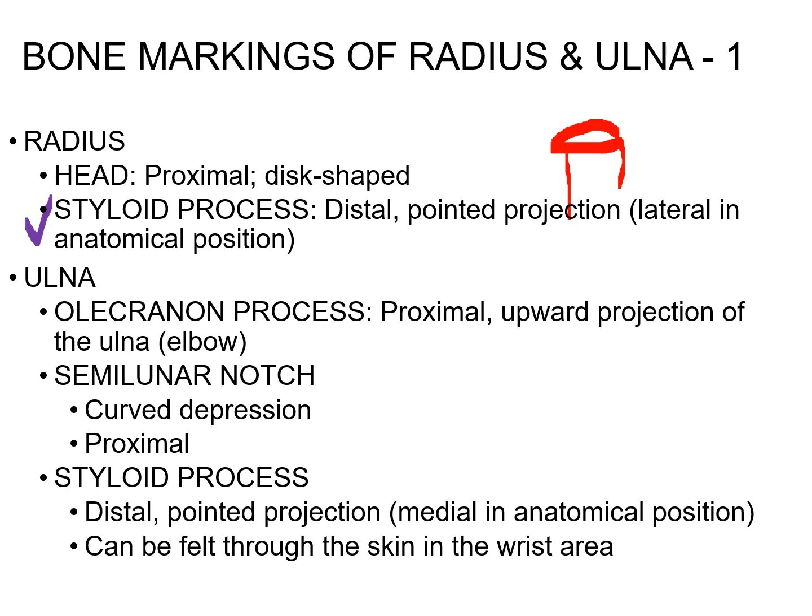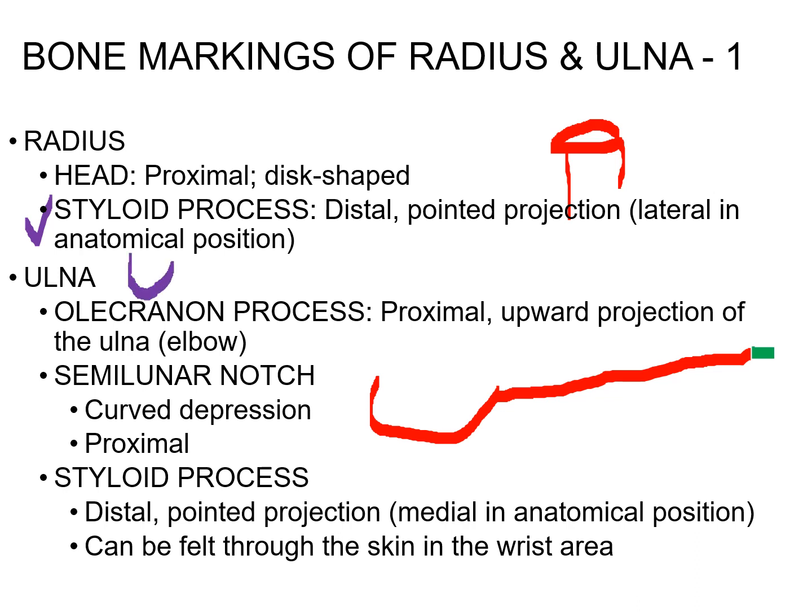When we move on to the ulna, there are three structures that we need you to know. Number one is called the olecranon process. I'm going to show you this on the next slide, but I'm going to draw you a picture as well, a side shot of the ulna. Not the best picture, but okay. The good way to remember the ulna is it always makes this U shape.